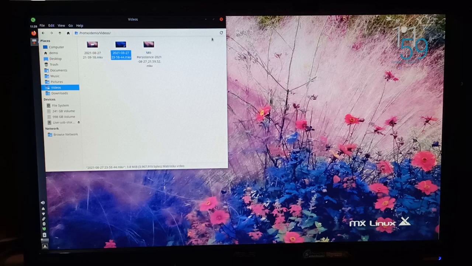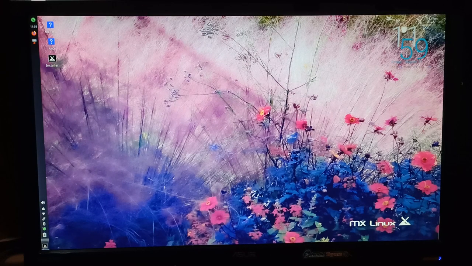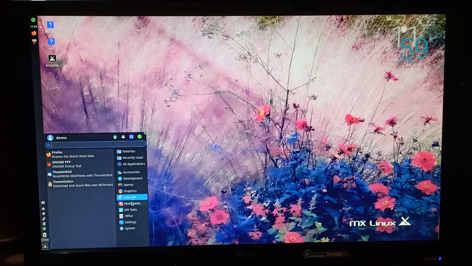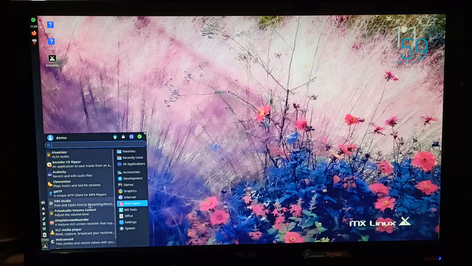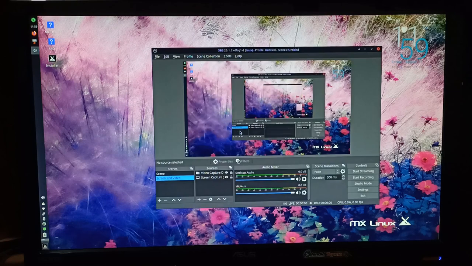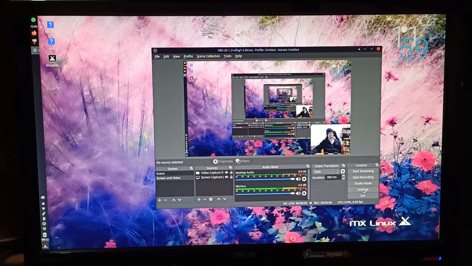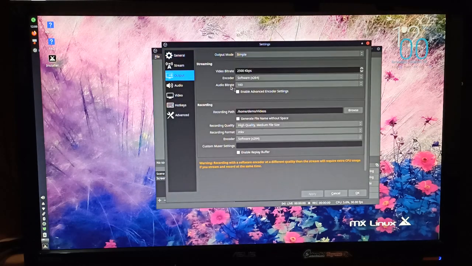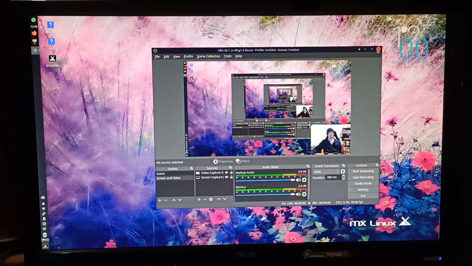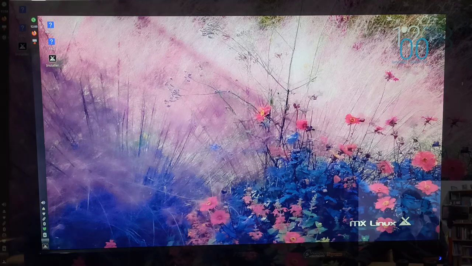And we should have a small file, probably in videos, I think. Yeah, it's probably one of those. Well, I didn't check where I had that saving to be honest. It should be wherever it was before. It's probably got to be one of those videos. Let's just open up OBS and see where. Go to settings, output, home, demo videos. Yep, okay. So we will see how that works.